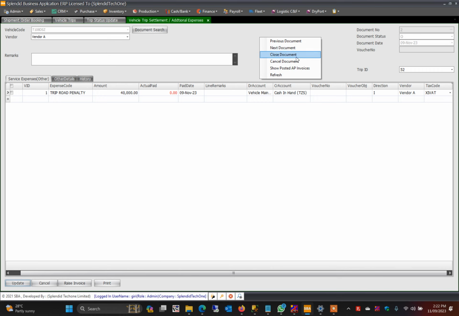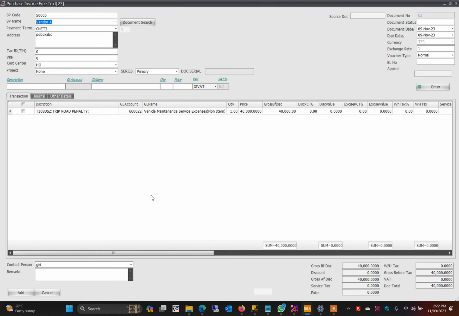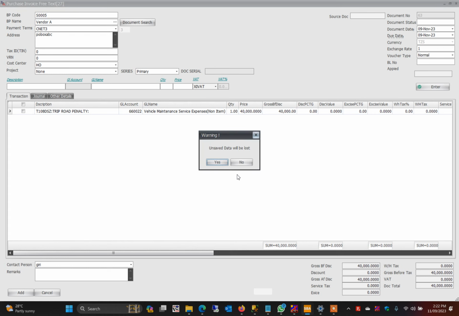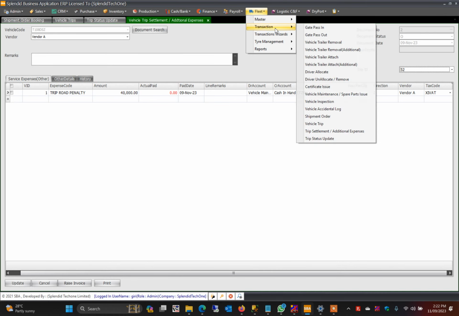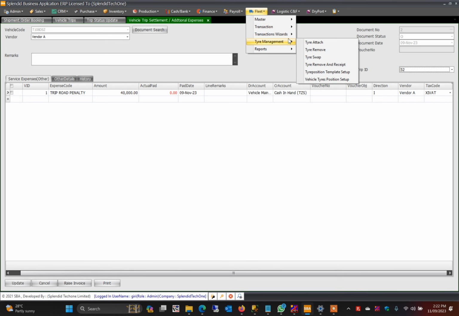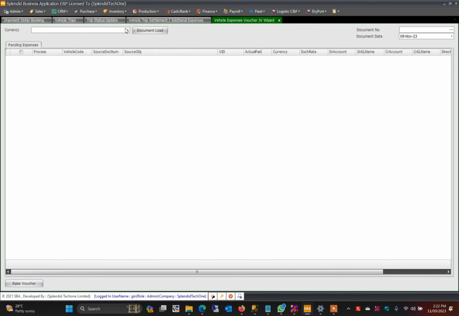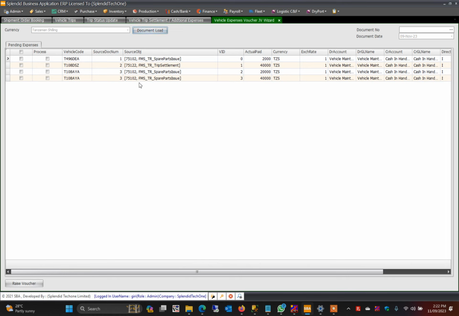Now we can raise the invoice from here directly, or let's say we wanted to have a voucher, so we can go to the transaction wizard, expenses, create expense voucher, and we are paying in T-Selling, document load, and this is the trip settlement.